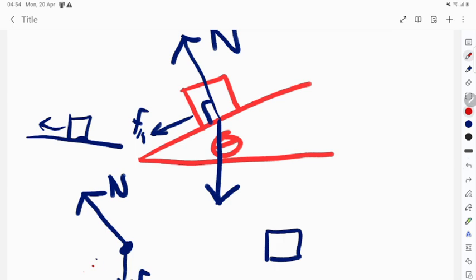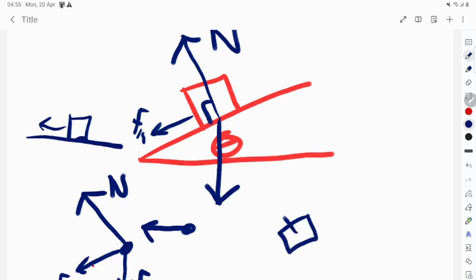And then my force of friction will also be this way. Notice that my force of friction is also not horizontal, but at an angle as well. Why? Because my surface is at an incline. So that will be the difference. Even my force diagram will be the same thing: my normal, Fg, then my Fk. Simple as that.